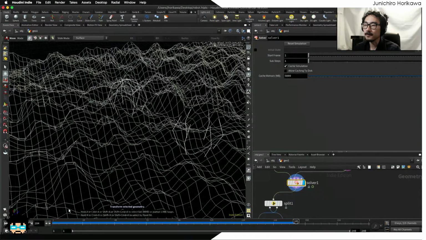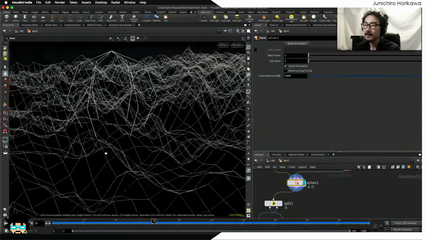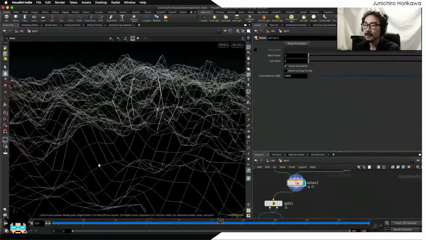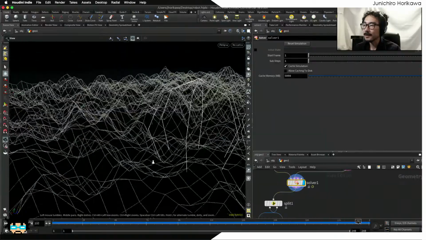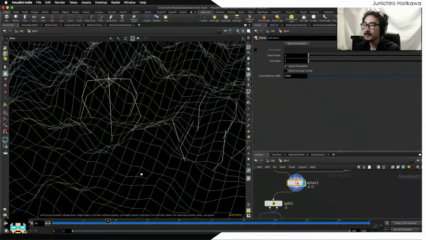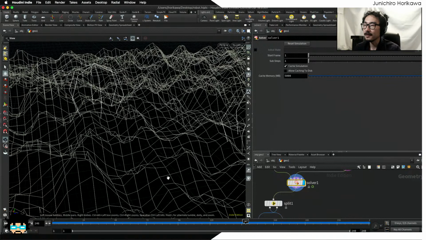Okay, it is moving. It's moving too fast, cannot see really. Okay, I think it is moving based on the height of the ground. Alright, looks good, I think.